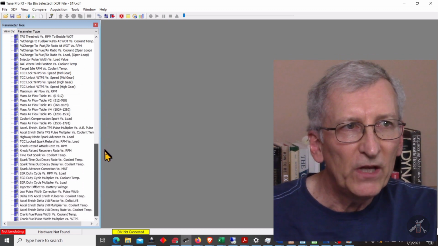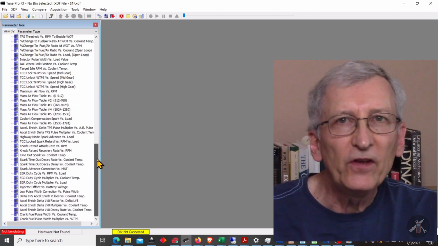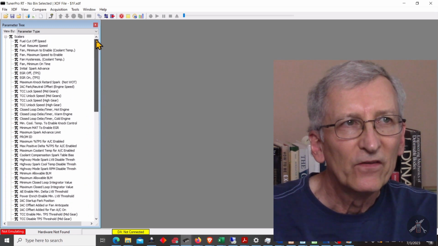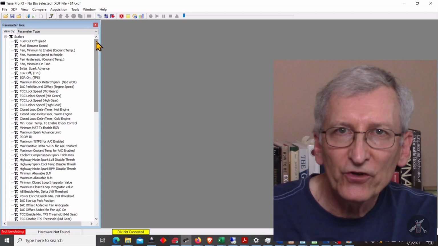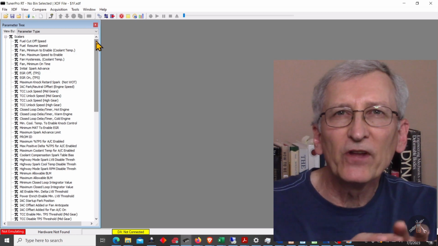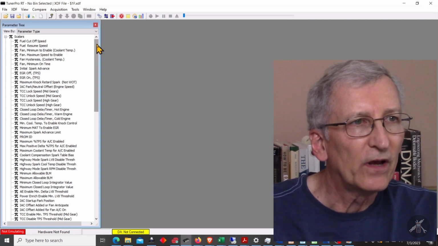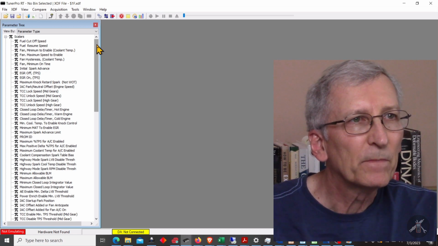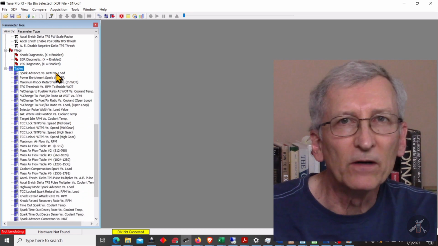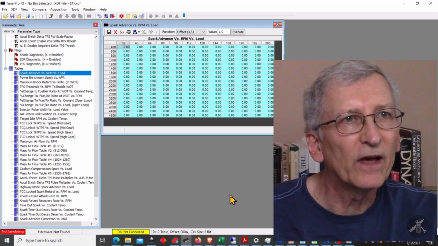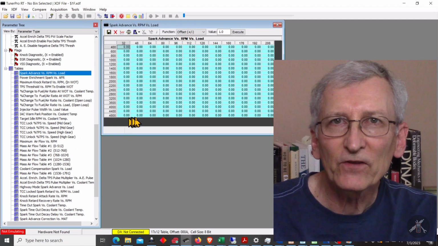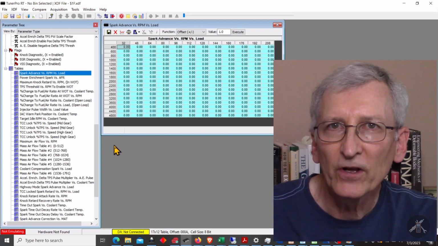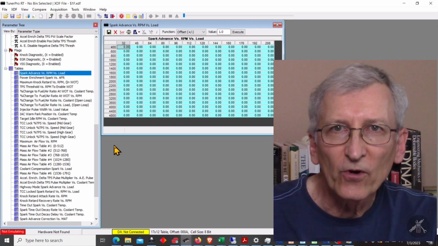So these are all the parameters that can be calibrated in your chip. The XDF is the definition of how the data is laid out on the chip and what you can change. But if I go in here and I say spark advance versus RPM versus load, I can double click that and I get a table. That's cool. But you notice something? Yeah, it's all zeros, right? So this is where the bin file comes in.